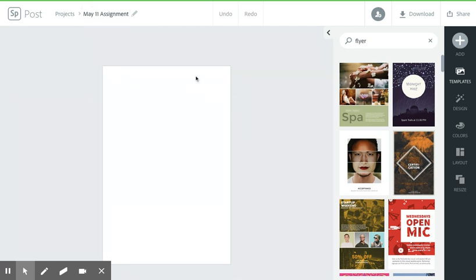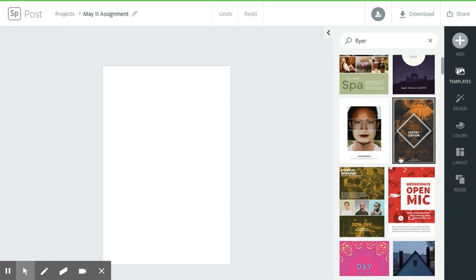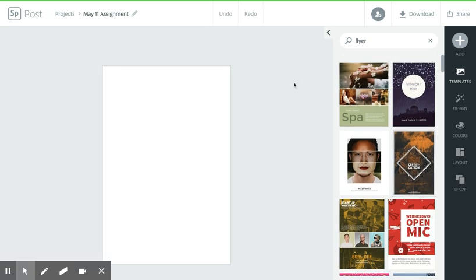Cool, so we have our poster right here. I'm going to show you how to use some of the tools that Adobe Spark has so you can create a beautiful, colorful, and detailed poster for your main character. I'm only going to show you a few, so it's up to you how many of these you want to use. You can obviously use more.